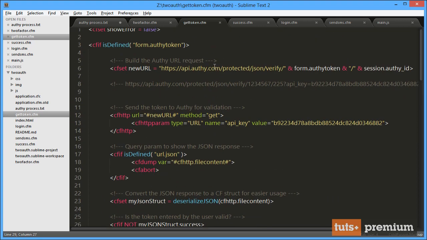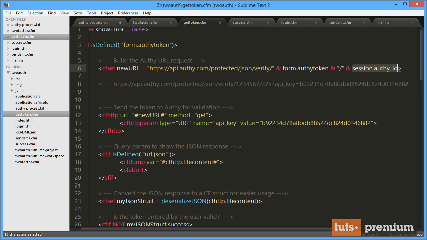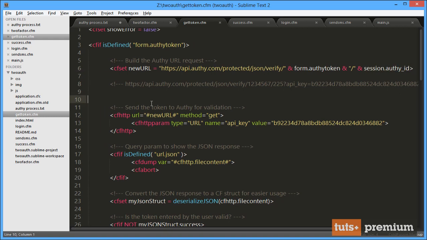Remember that what ends up happening is that Authy takes the user-generated number, the one that the user will type in, and combines it with the user's Authy ID to validate whether this is the actual user. They're basically in sync based on hash information that's stored on the Authy side. And then also, it's based on the API key that you're going to have as well for your specific app. The user kind of has to be part of your app, so it's going to be validated via this. All right, so let's take a look at this real quick.